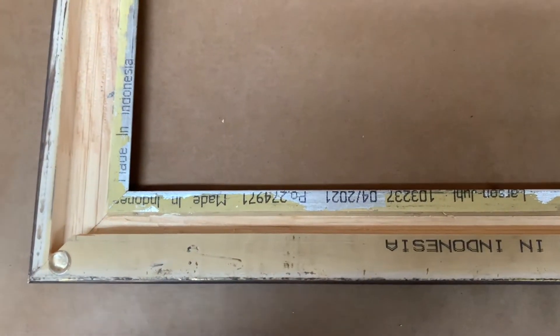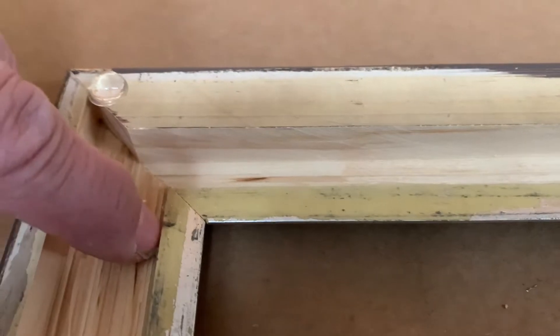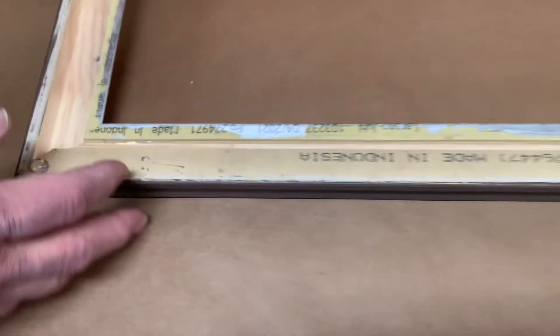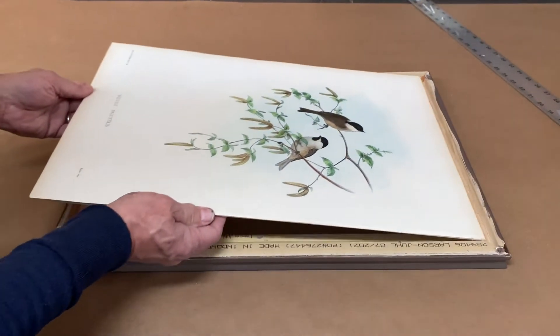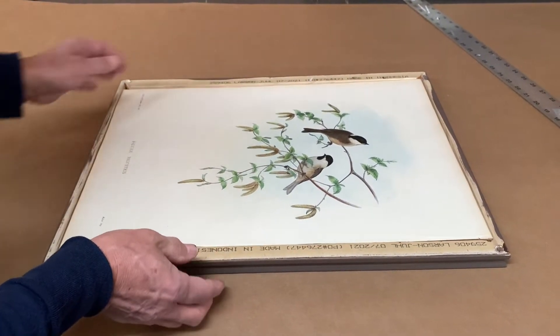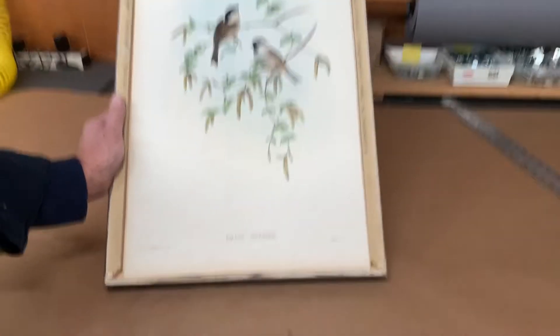As we talked about in the last video, we had to make the opening of the frame bigger to accommodate the print. As Kelly pans over the back of the frame, you can see how we took all this wood away, all the way back to here. We took a lot of wood off of this one too. So the whole thing has been cut out to have a much bigger opening, and that opening now allows the print — of course this is from behind — to fit in the frame. You can see how little wood we had to leave, certainly on the top and bottom, in order to make it fit.